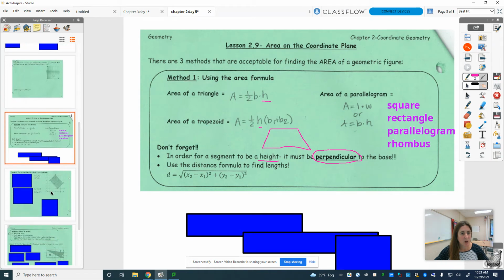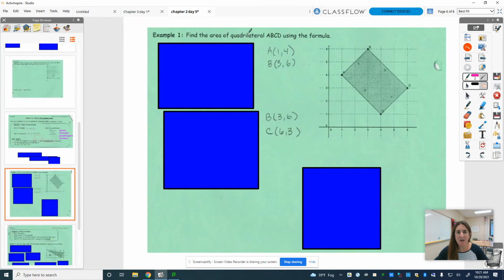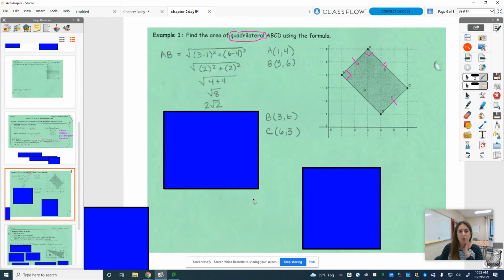Okay, here we go. What do we got first? Ooh, the area of this quad. Okay, folks, area of a quad. Now, this quad happens to be a rectangle in the picture, but we don't really totally know that. But it is. So you're going to look at our coordinates from A to B. You're going to find this guy because it's the same length as this guy. This meets at a right angle here, and then I'm going to find the distance from B to C, this guy here, okay? Rectangle is a quad, which uses length times width. So I need my coordinates so I can find the distance. I've got 2 radical 2.